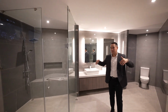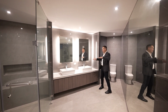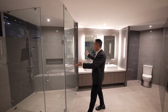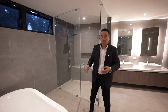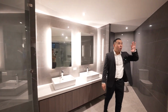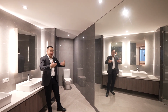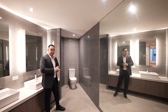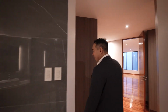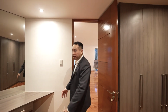It has an irregular lot shape, but you can see how the designers used that to their advantage to have this unique layout that just works. So you have a large area for your shower, and then a freestanding Bravat branded bathtub, and then a dual vanity sink space. And this wall was maximized to have this large mirror to give you a feeling of more space. And of course, your toilet here on the other side. The area is large enough that you feel like you're going through two significantly spaced rooms.